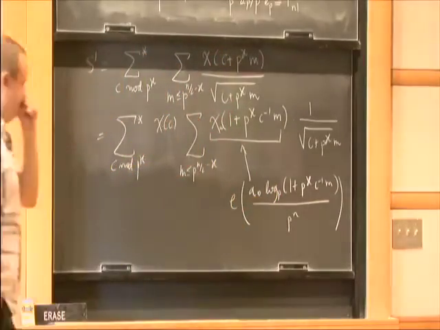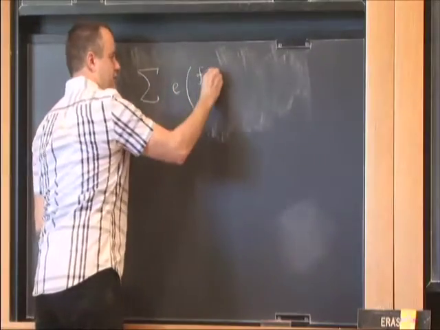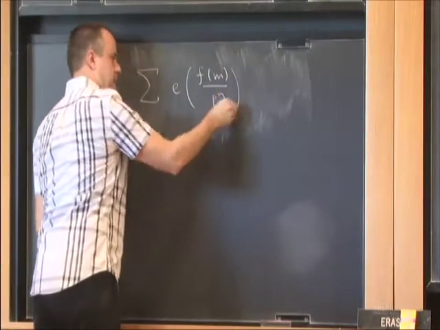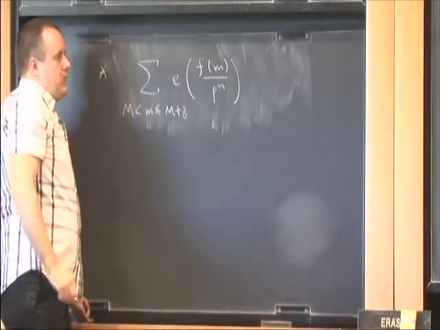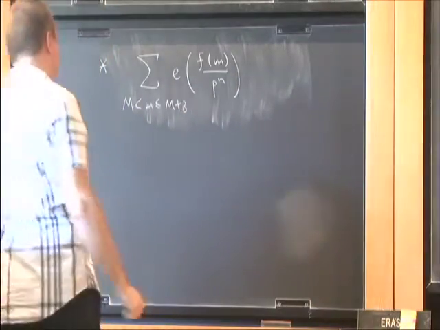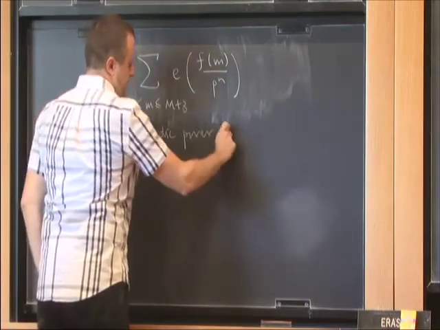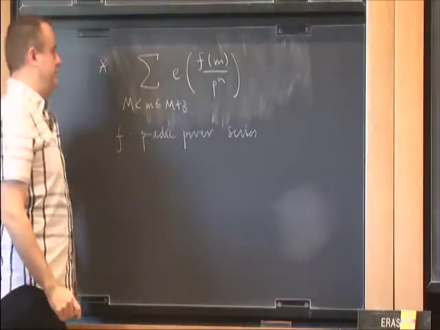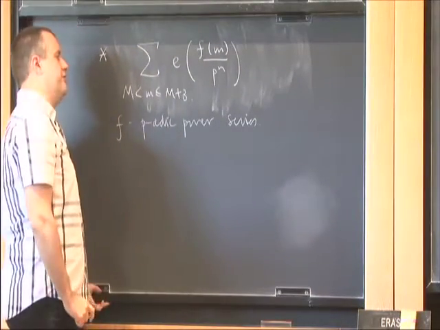Okay. So we go beyond this, and so what I have is basically a general method for estimating sums of the form E of f of m over p to n, where m is in some kind of an interval like this. And f is some kind of a p-adic analytic function. More precisely, I'm going to take f to be a p-adic power series, a convergent p-adic power series. It's going to be of a specific form. I can later explain where this form is coming from.